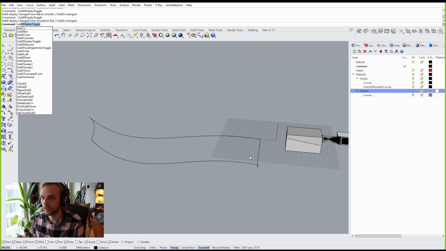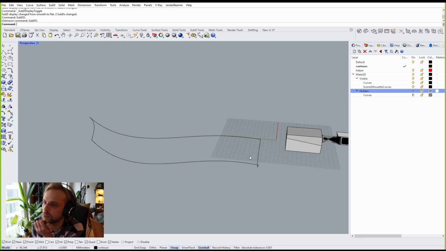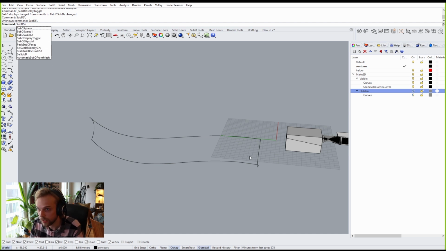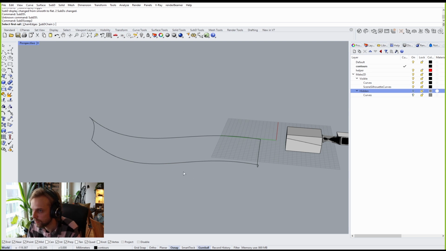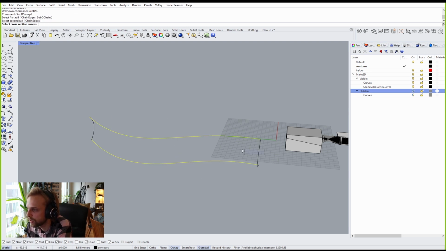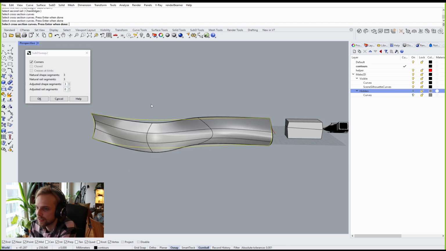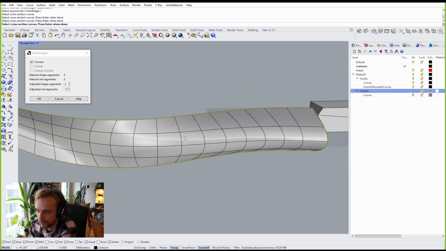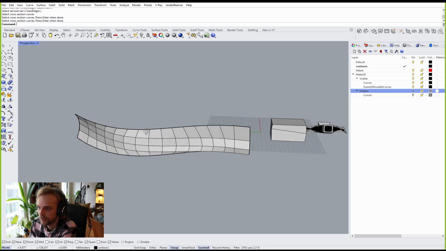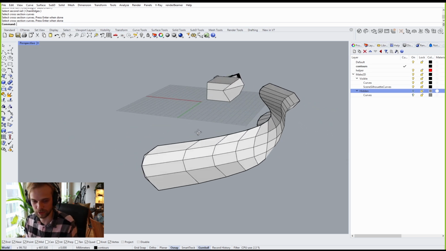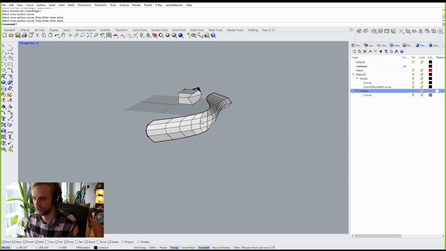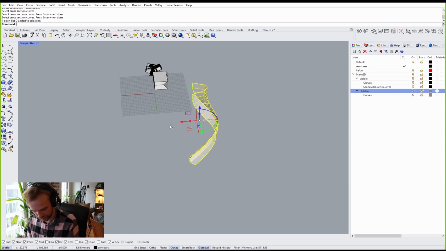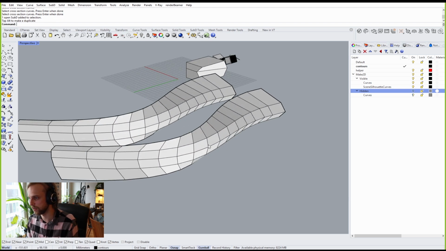I'm just wondering if the SubD sweep doesn't let us show the low resolution, the flat shading of the tool. But yes, if you increase the amount of segments, the more segments you have, the closer it is to actually working. And then once you're done, it's going to show you the low polygon or flat shaded version. And then you can start messing around with it, right?